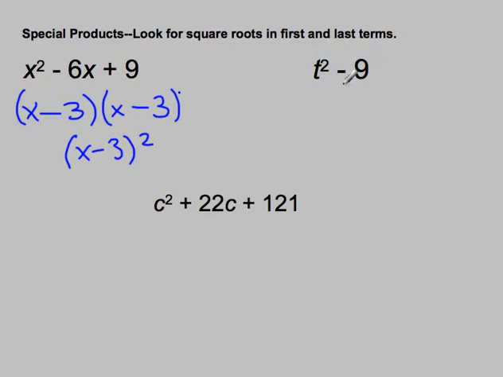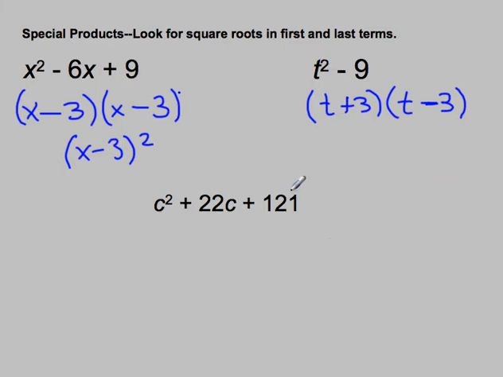Next one. This is only factorable if you can take the square root of 9. And again, we can take the square root of 9. It's going to be 3 and 3. First, I'm going to break the t's up. We've got 3 and 3. Now, if you think about it, there's no t in the middle. So think of 0. If I make this positive 3 minus 3, that would give me no t in the middle. So that works. And then positive times a negative gives us this negative 9. So for this binomial, two terms, this would be the factored answer.